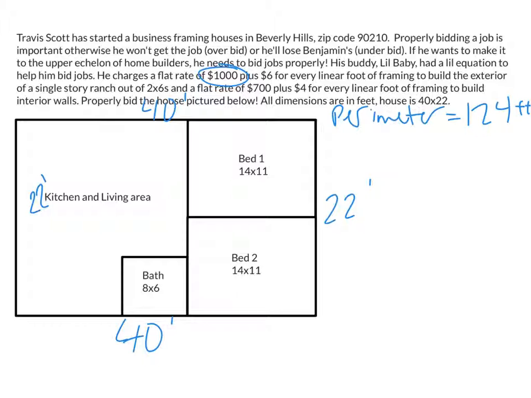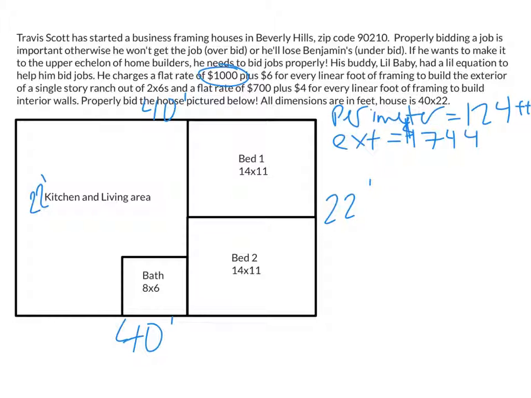So what would we use there? Well, it's $6 for every foot. So really we've got 6 times that 124 feet, right? So I'm popping out my trusty TI-84. 6 times 124 feet. That's $744 plus the $1,000. That would be $1,744. Okay, so we know that the exterior is going to be exterior equals $1,744. But what if we made a change?